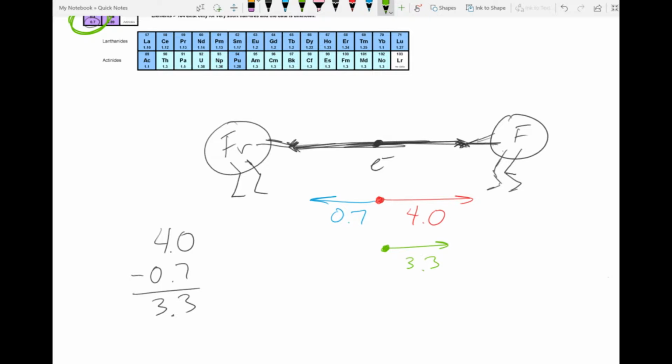The way you want to analogize it is that it's pretty much like a 310-pound lineman going up against maybe a 7 or 10-year-old, just a little kid. You can imagine that fluorine is probably going to win, and it's going to win to such an extent that the electron is probably going to get pulled all the way towards the fluorine, because the fluorine wins the tug of war to that extent.